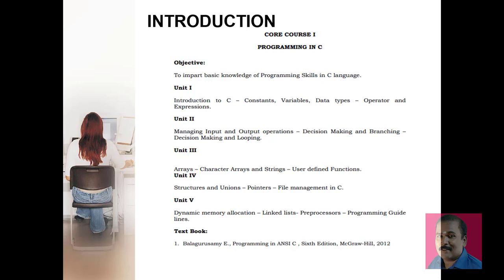So what is this paper? In this paper, you are going to learn a traditional programming language called C. Okay, so you see the objective of this course on your screen. I'm displaying the syllabus on your screen. The objective is this: to impart basic knowledge of programming skills in C language.